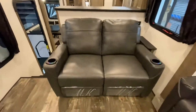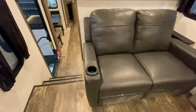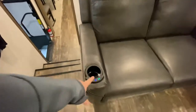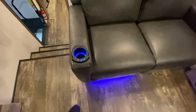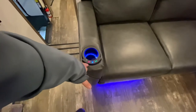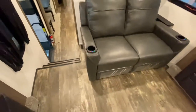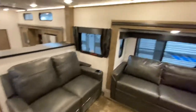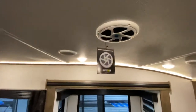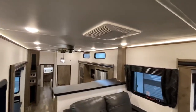You have these nice recliners here with all sorts of settings you're probably familiar with in the camping industry. You can turn on some lights for ambient lighting, maybe at night when you're watching a movie. You've got your heater mode and some vibrating. They do recline out so you could sleep there. And they actually put a speaker up here, so if you're watching movies it gets quite loud.